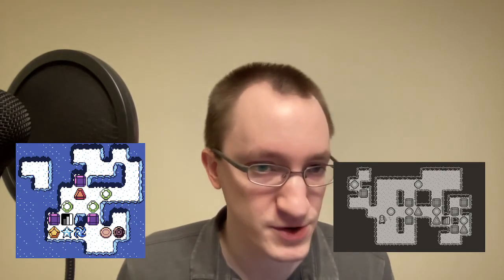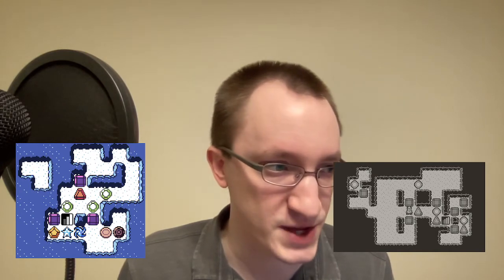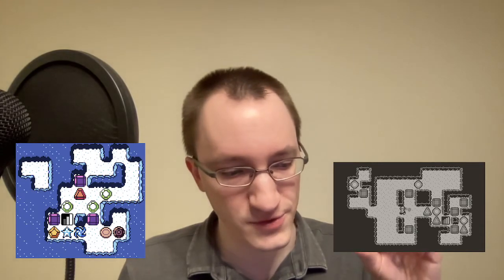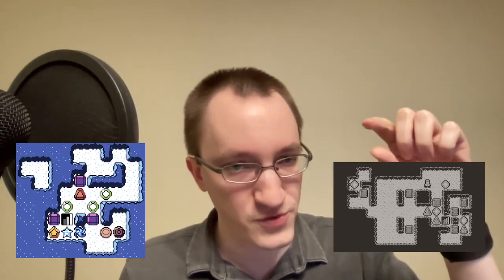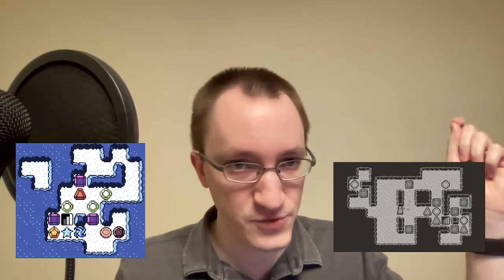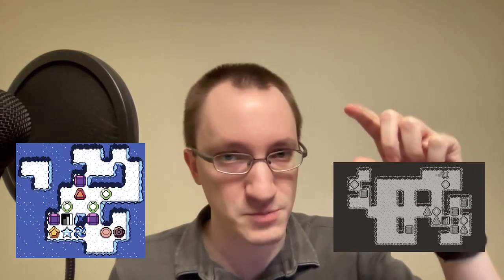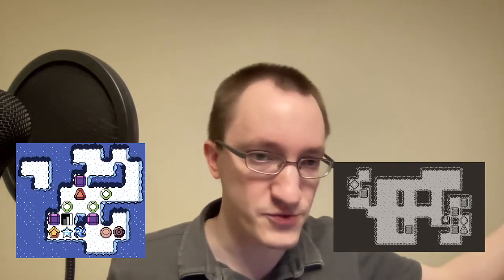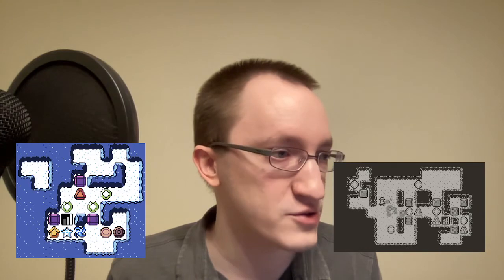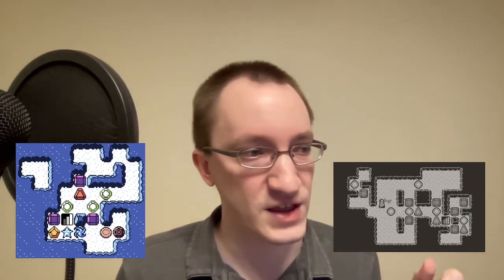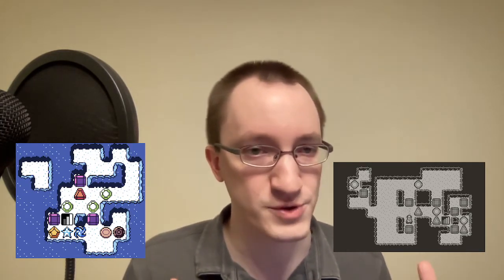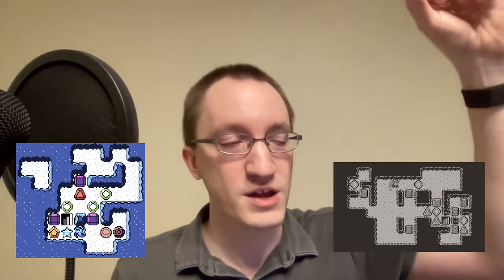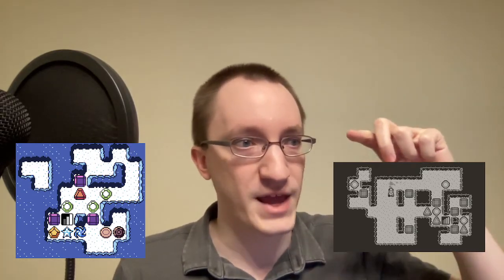What's going on here is what's called input buffering. The idea is you press down and the hero is going to move down 16 pixels. If while the hero is moving down, you press left, he's not going to immediately move left. He's going to finish moving down, but once he reaches the bottom, it's going to say, oh, I previously pushed left, now I'm going to try to move left. That makes it so that you can rapidly mash D-pad buttons and the hero is going to respond to it without eating your inputs. If you didn't buffer the inputs and you pressed left while the hero is moving down, the hero would continue moving down and then just stop.